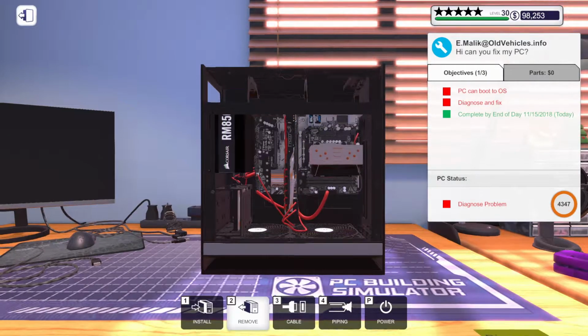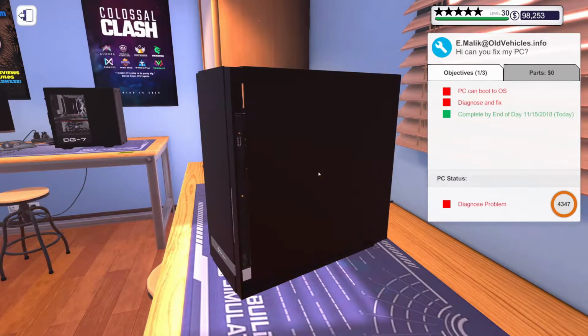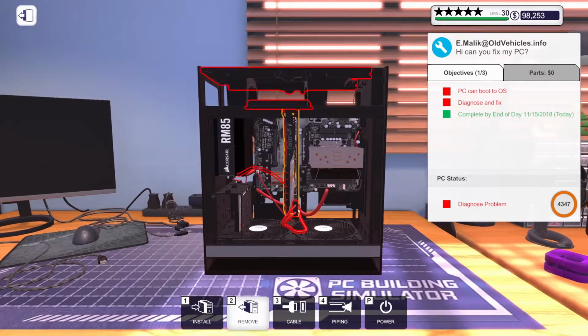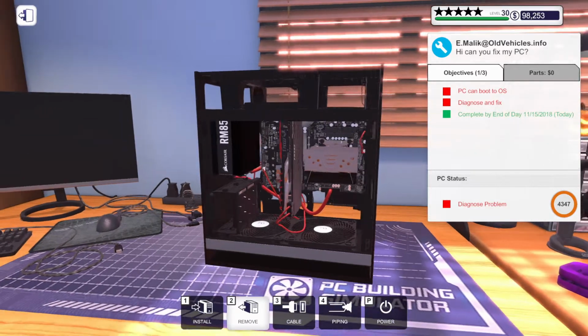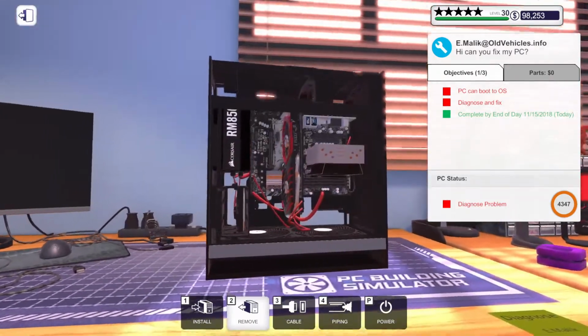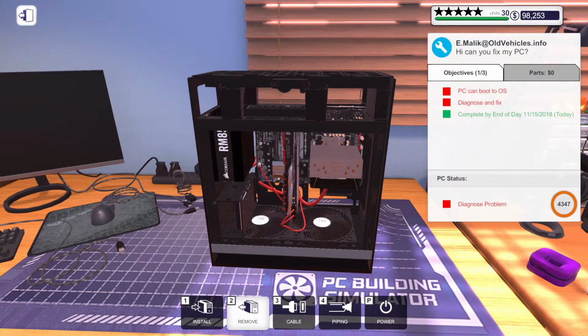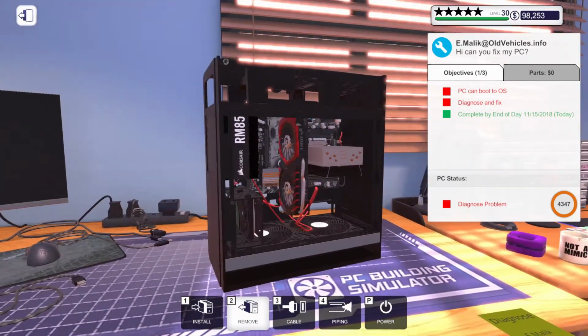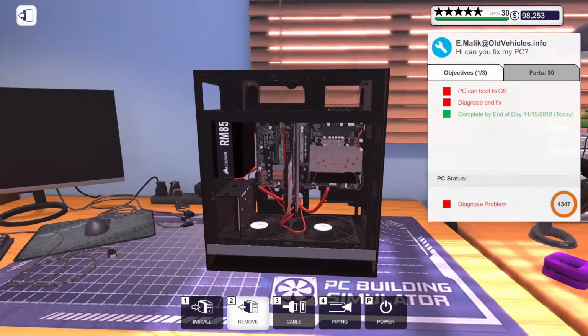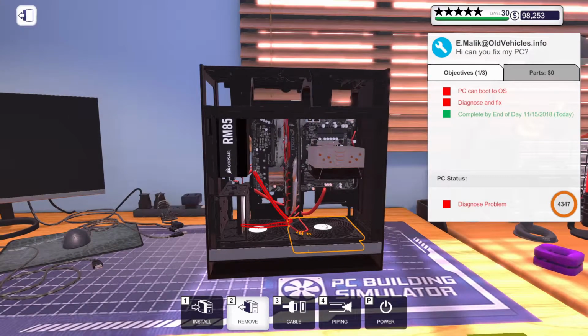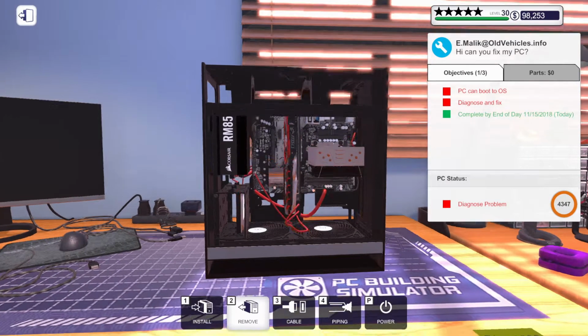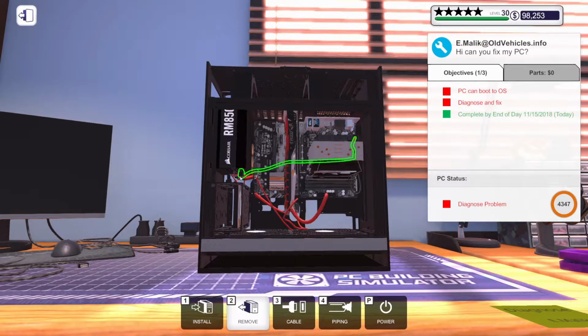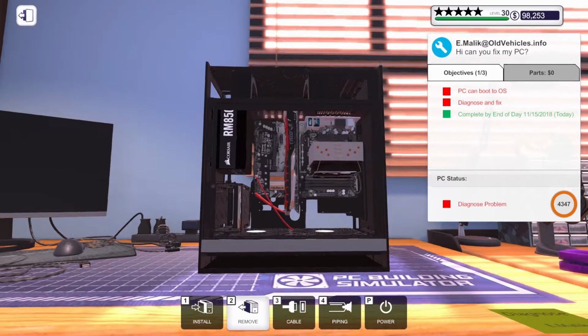I probably have. Let's take a look, see if we can figure out what's wrong with this. Absolutely nothing. Clicking the power button. Is this the one he spilled a drink in? Could be. Let's pull this power supply. We'll see if it's that first, because this power supply is mounted really weird in this case.